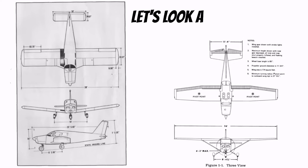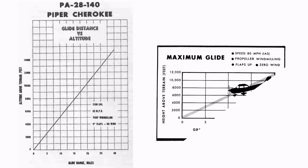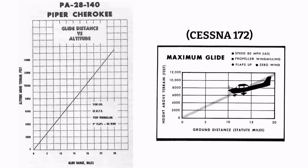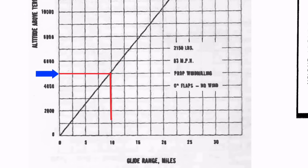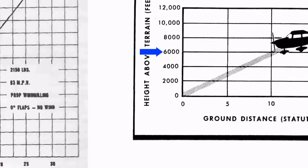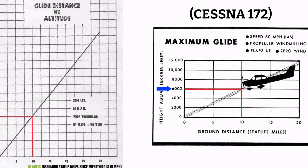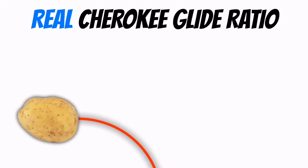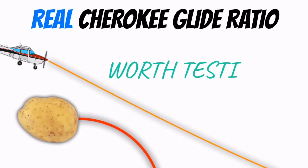One way we could confirm this is to look at the glide ratio for both aircraft. Pilots who have flown both aircraft are likely to be shocked by these charts. But as you can see, Piper actually claims that their aircraft has a better glide ratio. According to the POH, at an altitude of 5,000 feet AGL, the Cherokee is capable of gliding 10 statute miles. But the 172H has to start at an altitude of 6,000 feet in order to travel the same distance. I'll be the first to admit I'm a little skeptical about these numbers — I've always said that the Cherokee glides like a potato, and the 172H seems to glide forever. This might actually be something worth testing in a future video, because I'm pretty certain that Cessnas are capable of gliding much further.